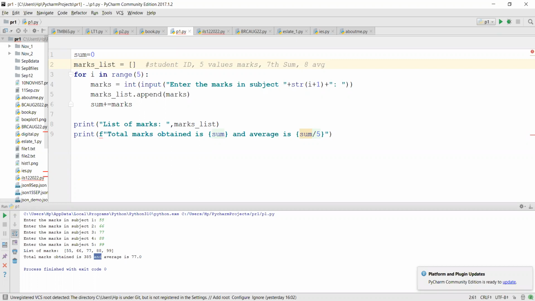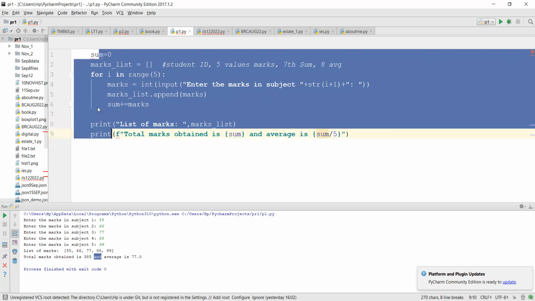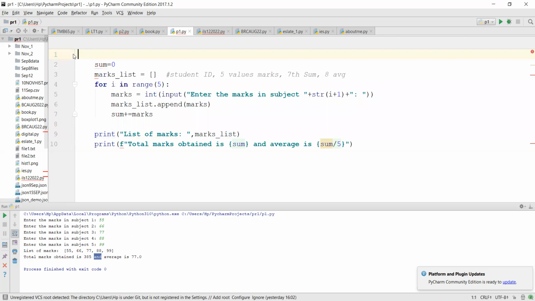We need to have multiple students, isn't it? So to have multiple students, we need to create a list of lists. But before that, we need to have a loop, correct? So we'll have a while loop, right?